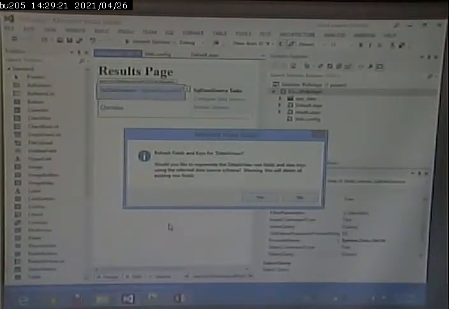And usually, you do. If I answer yes, though, it's going to get rid of everything that was in my details view, and I'm going to have to go back and redo some of the things, like, for example, delete some of the columns like I did. That's no big deal. If, however, you have done substantial work on it, then you might want to answer no, and then there's other ways that you can deal with it. For now, I'm going to say yep.